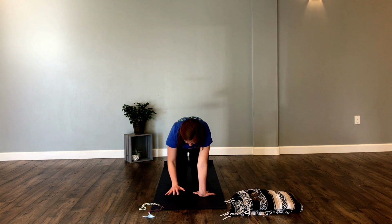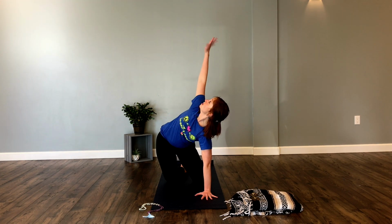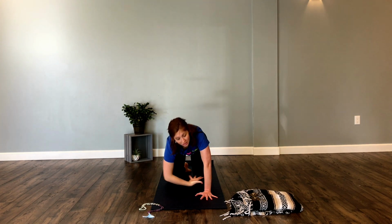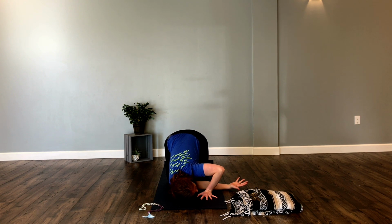Good. Come back to that original position with your hands. Inhale, reach your right arm up high to the sky and take a few moments to make a couple of wrist circles in both directions. Lengthen your palm, inhale, reach, and exhale into thread the needle. Bring the right shoulder and right cheek to the mat.